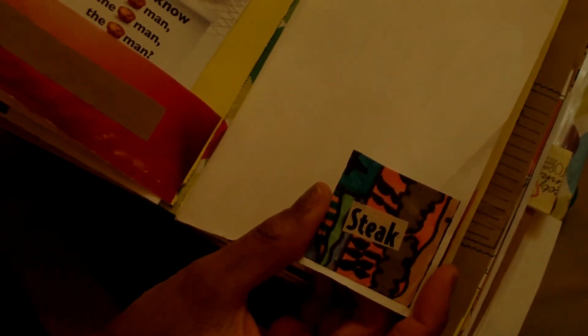So on this side I made a tag from the muffin box using more of that mesh from the cheese, and I made a little pocket there using this paper from the magazine, and then a piece of the, this is actually a piece of the brown packaging paper from an order that I had received from Joann's. You know, that stuffing they put in the box that we just toss away. So I straightened it out, flattened it out, and I've cut some down for pages, and I also used the strip there. Here I used another little square of my daughter's artwork, used a cutout from the flyer that says steak, and it's a little tuck spot right there.